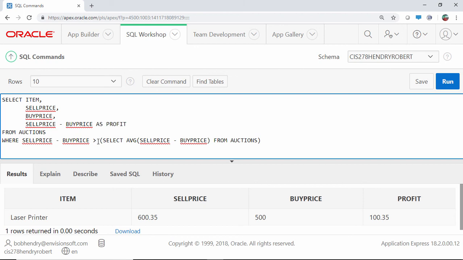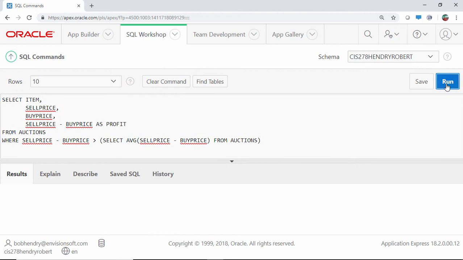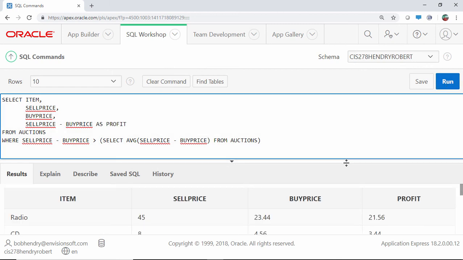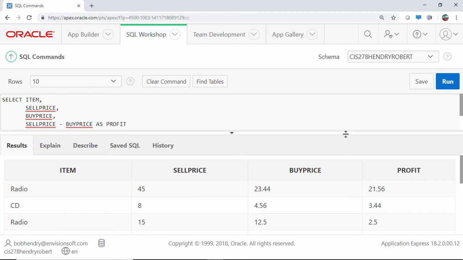So this will show me all of my items that sold for an above average profit. Again, this remains the same. This is my profit, and this shows me what my average profit was, and this is going to return to me all of my records that sold for an above average profit. So let me select run, and there we go. All of my items that sold for an above average profit.